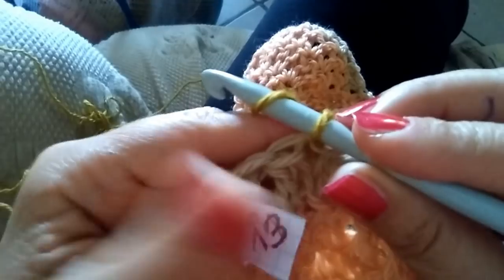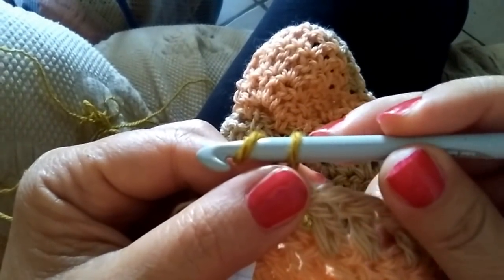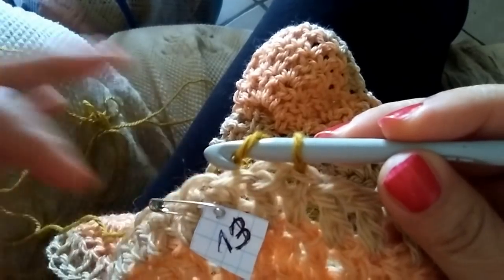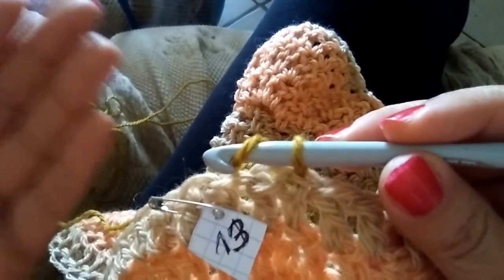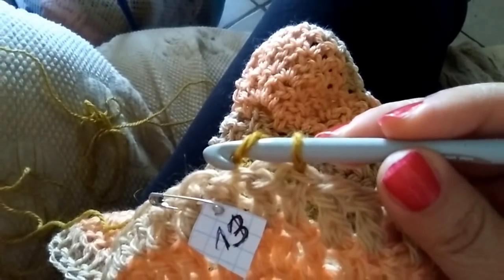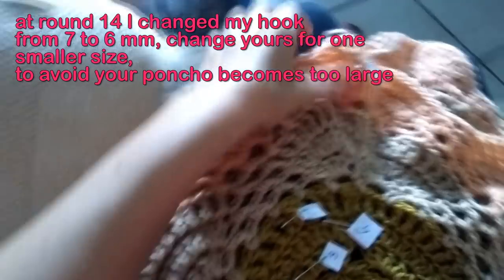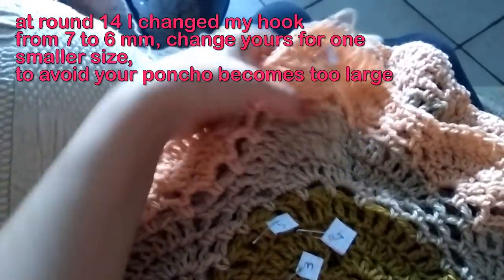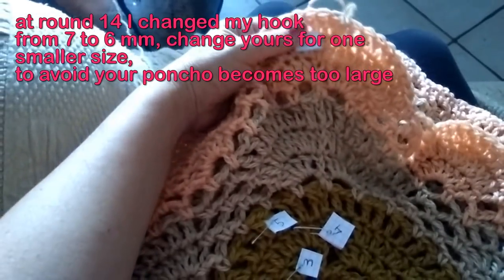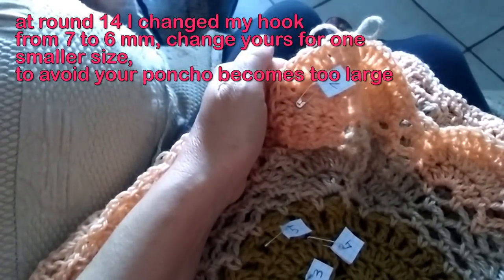Starting round 14, I will do this round only chain 3 spaces, and from the next round I will change the stitch from V stitch to granny stitch, okay? At round 14, I change my hook from 7 to 6 millimeters. Change yours for one smaller size.